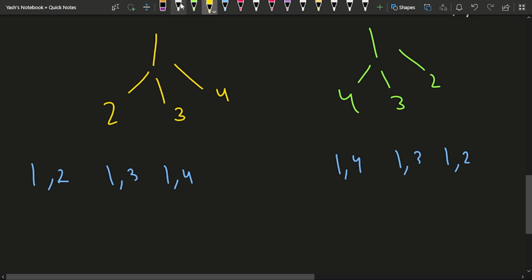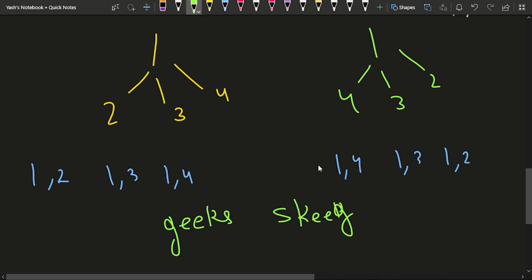Maybe you cannot, right? Currently you cannot, but let's say I give you something like "geeks", and let me make this g a small g. So if I give you this string geeks and I give you another string that is this, you will say, are these two mirror images of each other? Yes, these two are mirror images of each other. Why? Because if you apply a mirror, you can see s, then k, then two e's, and then g, right? So how can you check that? You can see that this particular string got reversed, right?